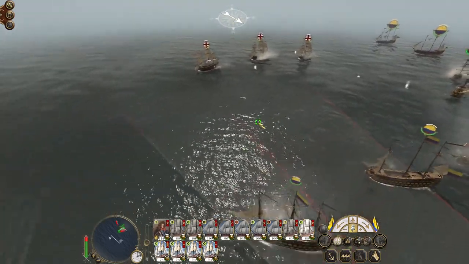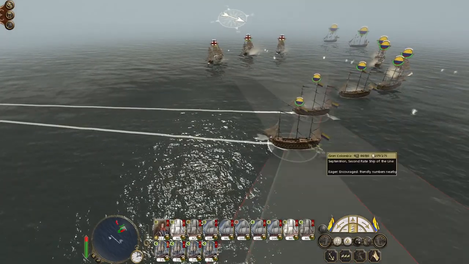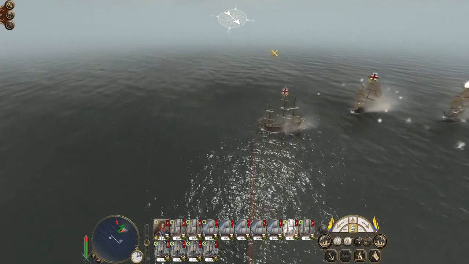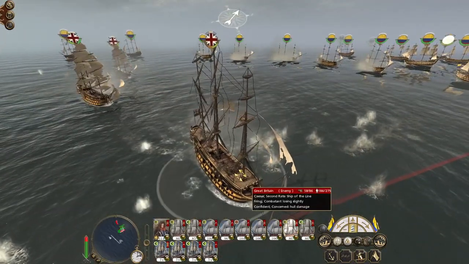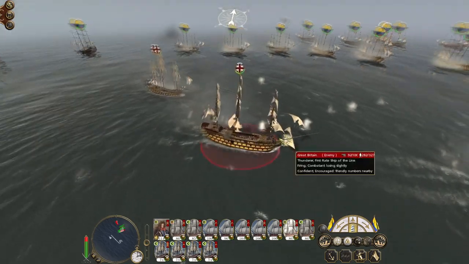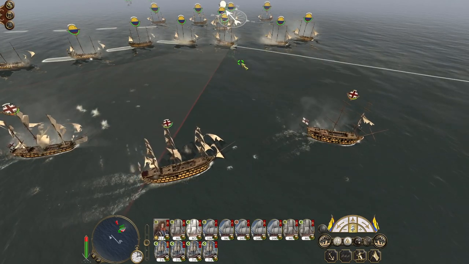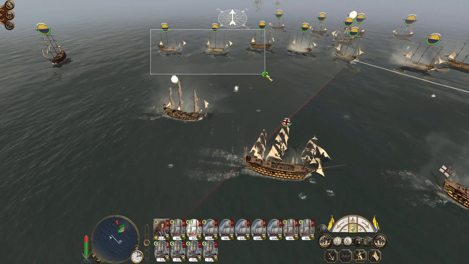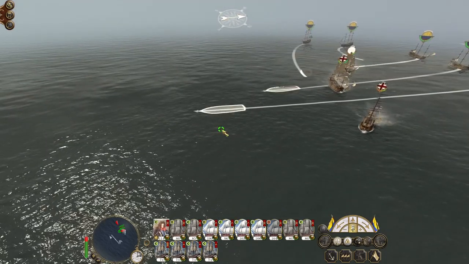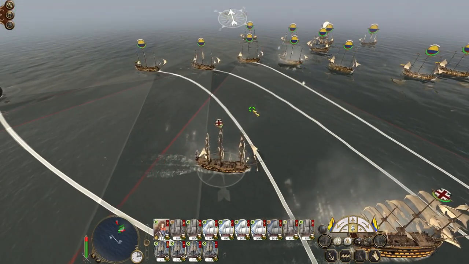Get up into position against the next group of ships as they come in. Keep firing. Starting to turn away from us. Whee! We took out the mizzen mast. Excellent. Slow them down a bit. Poor Rosé, it's just having a torrid time.